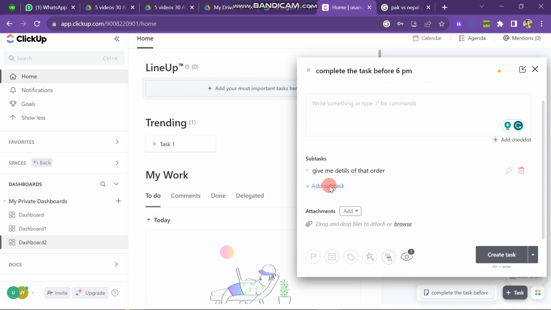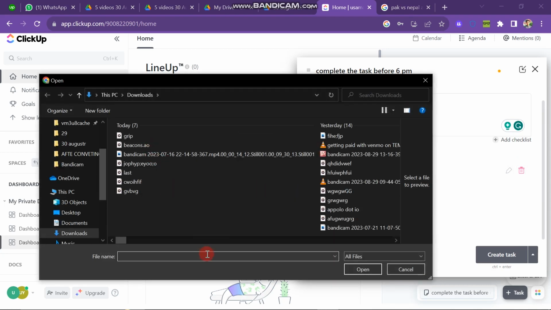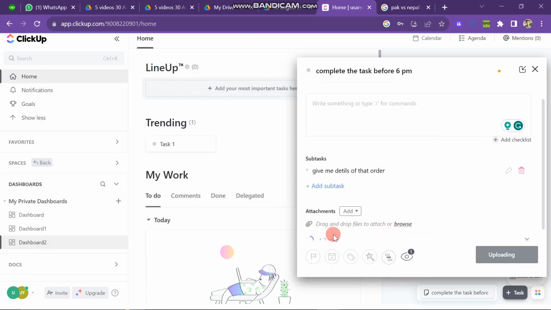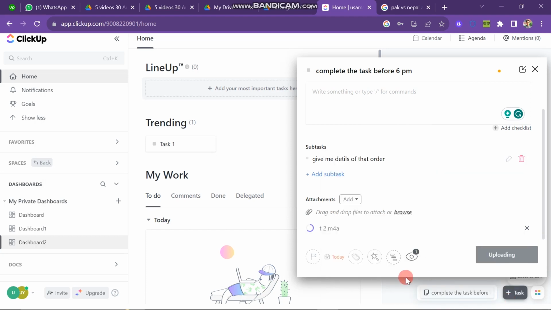Now you can add the attachment file from here. If you want to upload this, then click on the upload option, and here you have to select the file. So let's suppose I want to add this file here, that is a picture. It may be any of your pictures, and you can see that it's created here. And in the next section you have to set the date, and when you click on date, it means you are going to tell your working people you have to complete the task from the 29th to the 31st of August. And then just click on the close button so the time will be added.